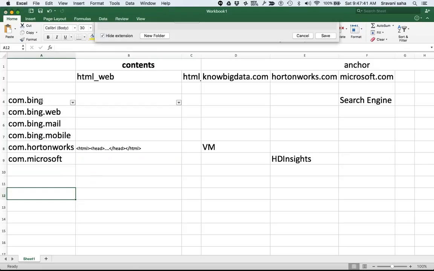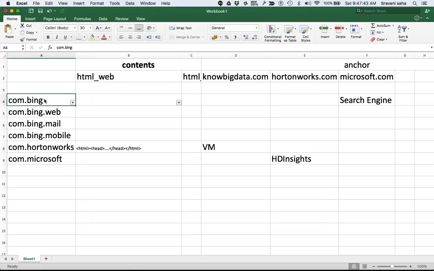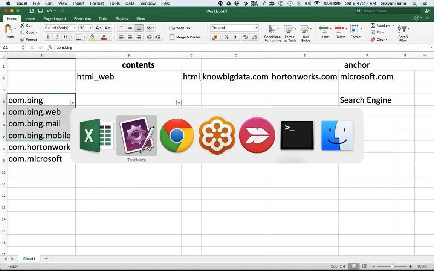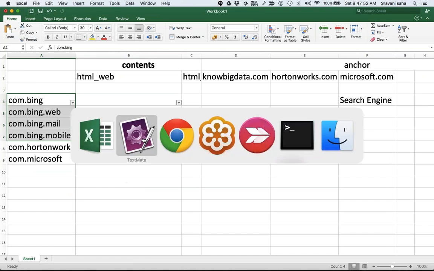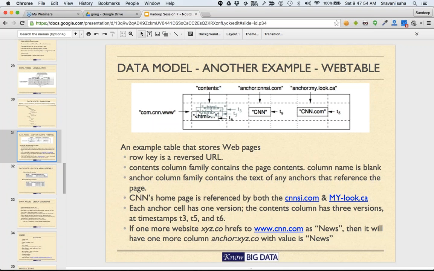Now you can see that com.bing, all of this data has come together, because the data is sorted by the row key. So that's another advantage.